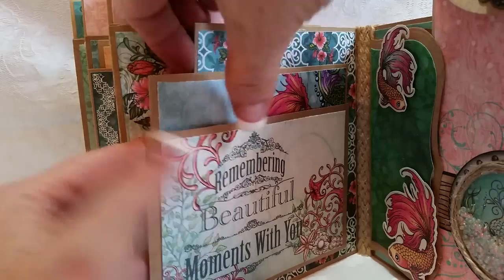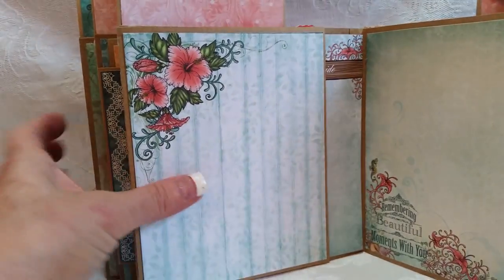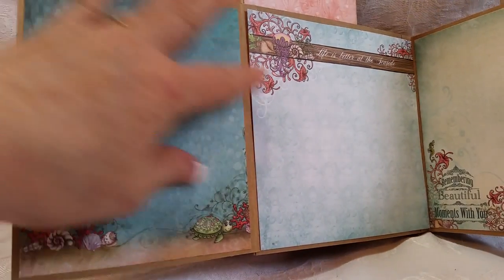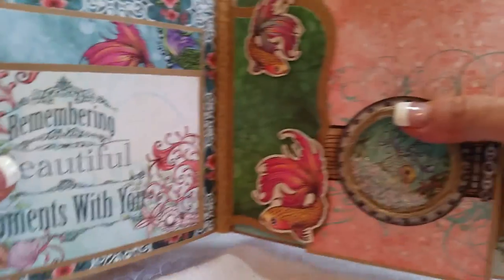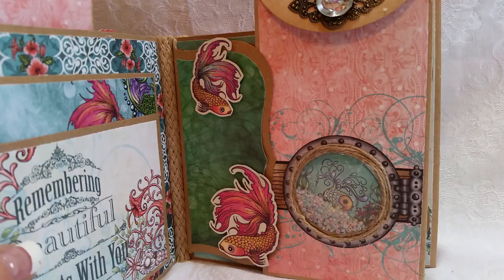And then this opens up. 6, 7, 8, 9. So 9 photos on this page. So let's see, it closes like that. Everything's magnetized. So let me put 9.